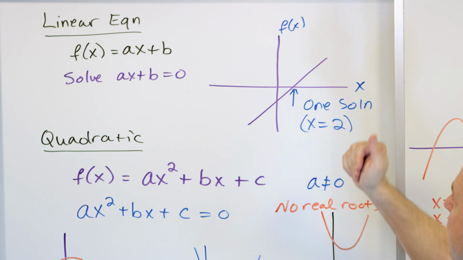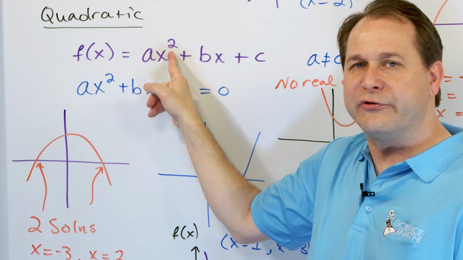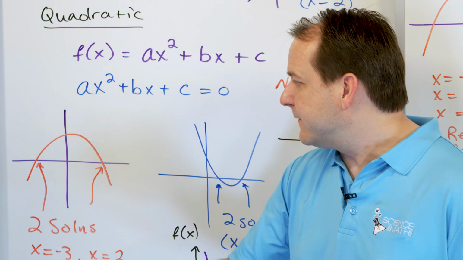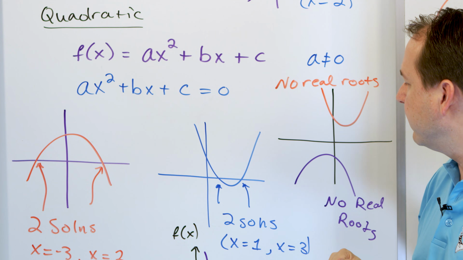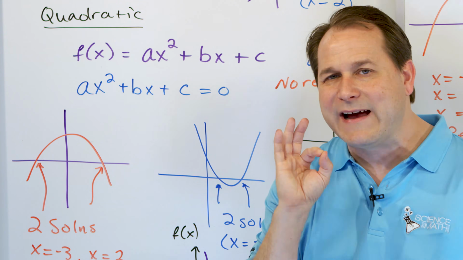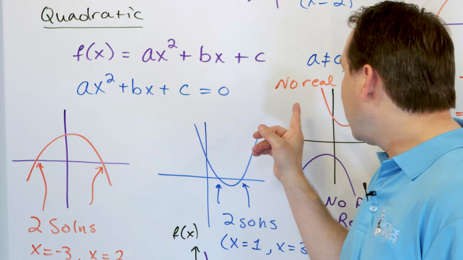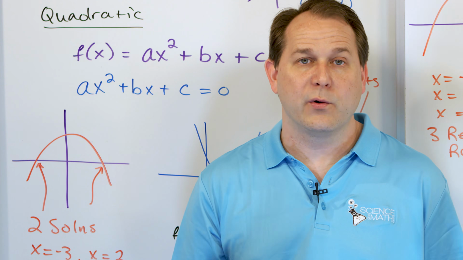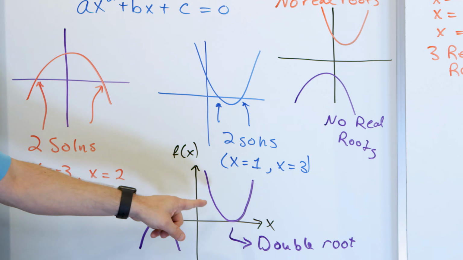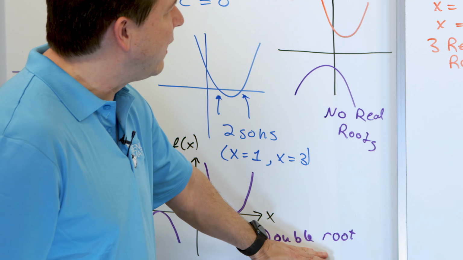Lines in general cross in one location. You're going to have one solution because the highest power of x is a 1. The quadratics are always going to have two solutions, but depending on where the graph is, those two solutions can be both real or both complex. Here we have two crossing points, so we have two real solutions. Here we have two crossing points, so we have two real solutions. Here we don't have any crossing points at all. We still have to have two solutions, but they're both complex. When you actually solve those polynomials that would give rise to these graphs, you'll find that with the quadratic formula, which we'll learn soon, you get imaginary or complex solutions. And then we have the cases where the graph just kisses the axis, and we talked about why these are double roots. They count as two roots as well for a total of 2.